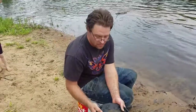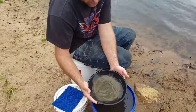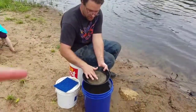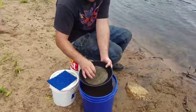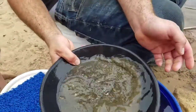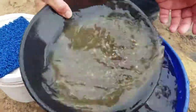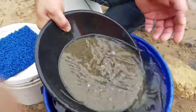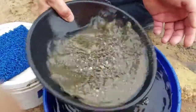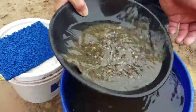Okay, YouTube, as you can see, this is a small 10-inch pan. They've got probably an inch of material. So not bad. It's at 5 buckets? 5 buckets, that's what we got. So I'm going to quickly pan it down into the other bucket here just to see what we've got. And then I'll put it in with the rest of my concentrates, get a hold of my buddy Brian, and we'll run it through the multi-sluice. It's from the last 3 trips, and we'll get a good photo of what we have.